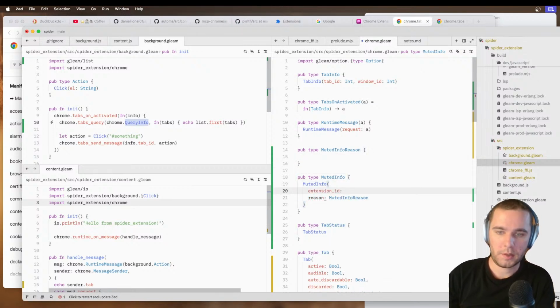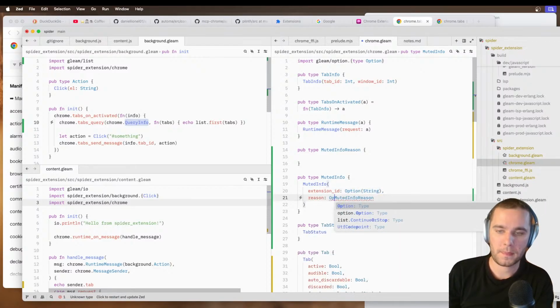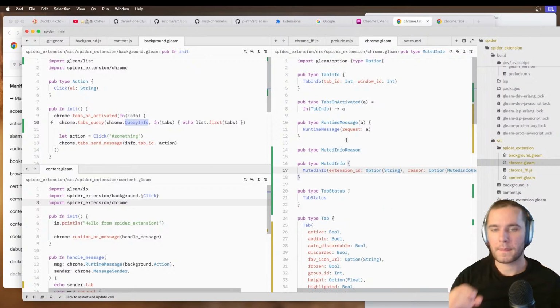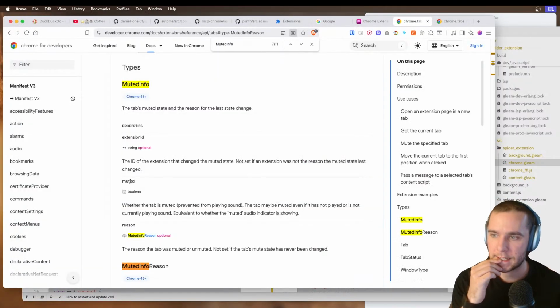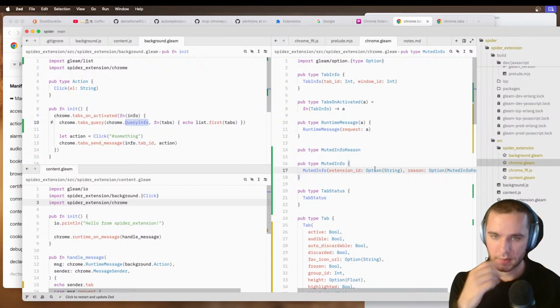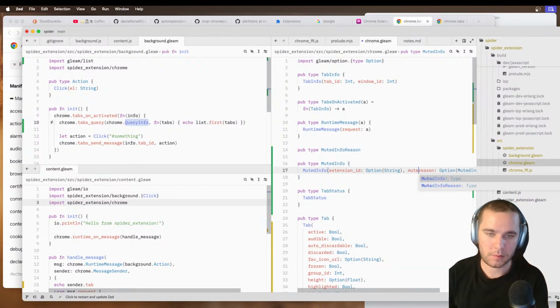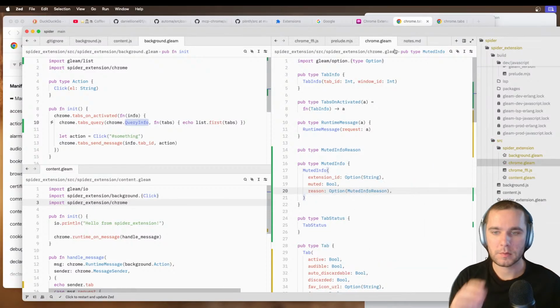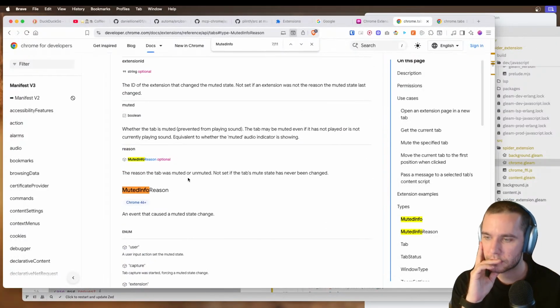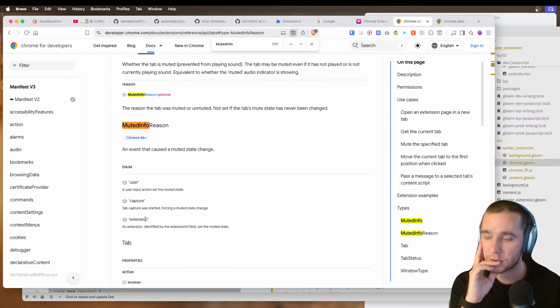Extension ID is option string. And muted boolean. This is an enum.